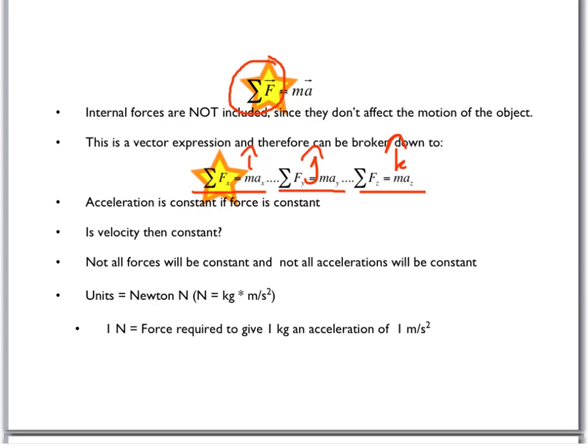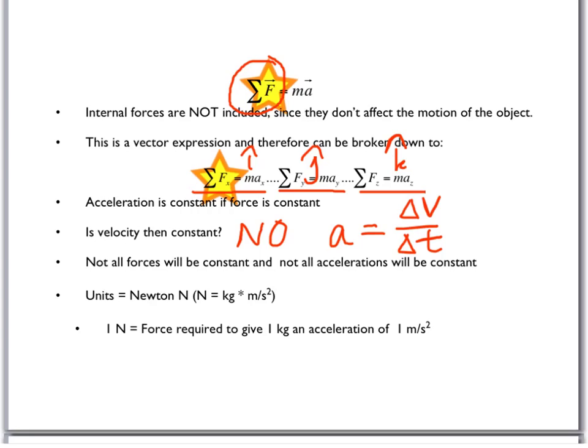If the acceleration is constant, does that then mean that the velocity is going to be constant? Think about that for a second. The answer is absolutely not. If you have a constant acceleration, by the very definition of what acceleration is, it will change your velocity over the course of time. So with a constant acceleration, your velocity should also be constantly changing in either a positive or a negative direction, depending on the sign of that acceleration.